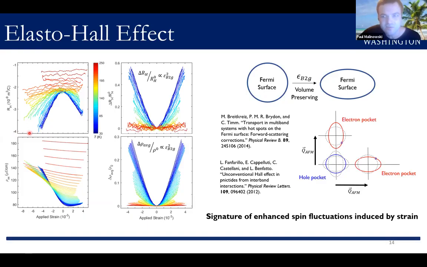Like even in a single band model, I assume. But even in a multi-band situation, this giant change is not very easily explainable. The numbers don't seem to suggest that you could change the magnitude of this by this amount. So that's kind of what motivated us to look at these sorts of ideas, where they directly show that this sort of change can occur.